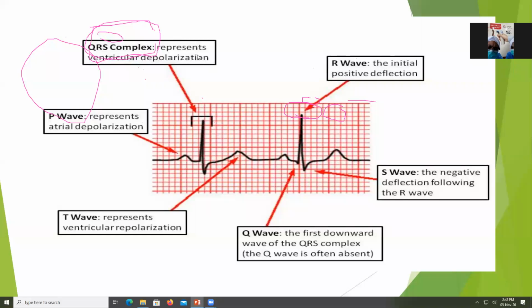Sorry, ha. So now let's discuss the waves. First, we have to be familiarized with the P wave. This is the P wave. Basically, this is the P wave, and that is the normal shape of the P wave. When it elevates, the amplitude of this wave becomes stronger or higher, which becomes abnormal. So memorizing the normal amplitude of the P wave is very vital.